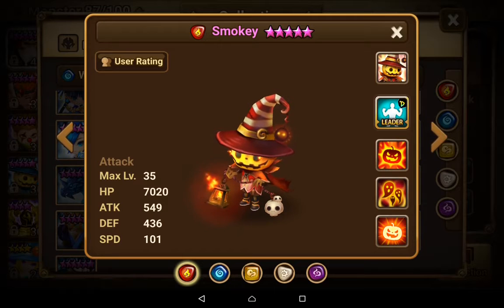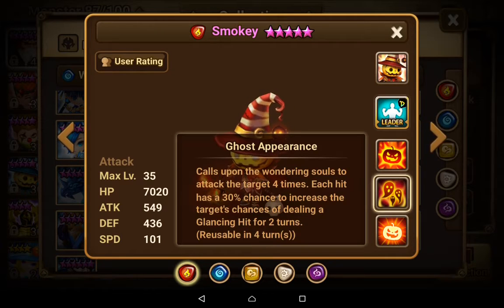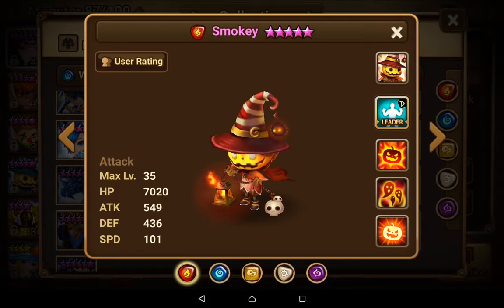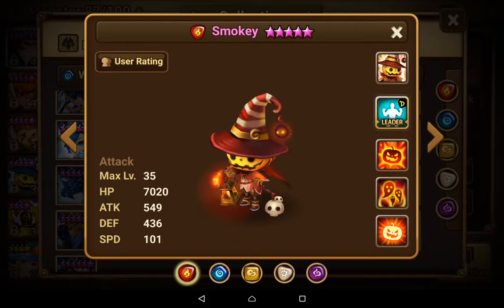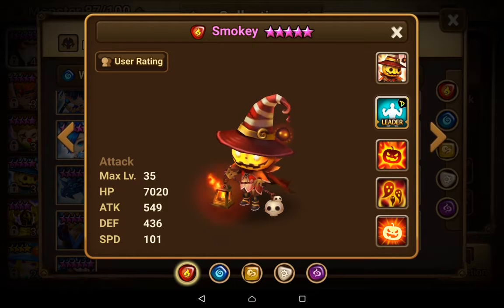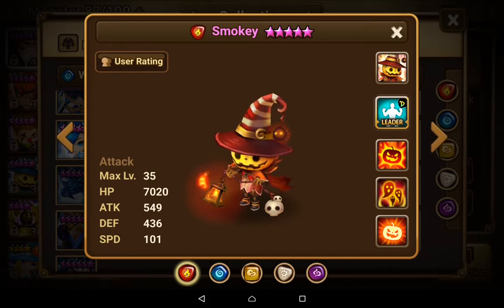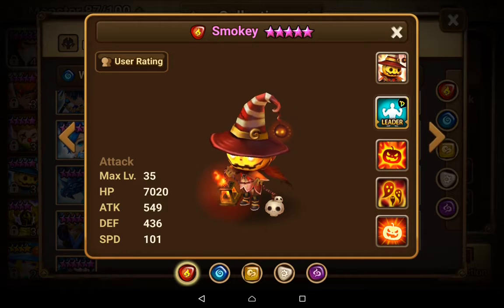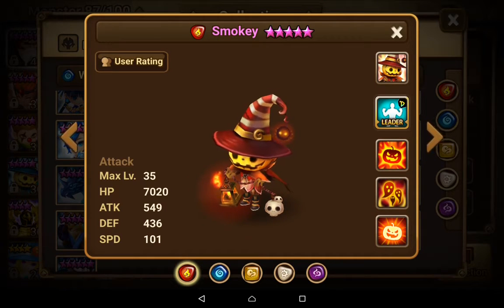But I can see him being somewhat of an attacking support character, so you could go Violent Focus if you want to try and get this glancing hit to actually work. You could go attack, maybe attack accuracy, or attack HP accuracy, or HP accuracy. Make sure you're using attack and HP percentages, because that's what you really need for any monster.